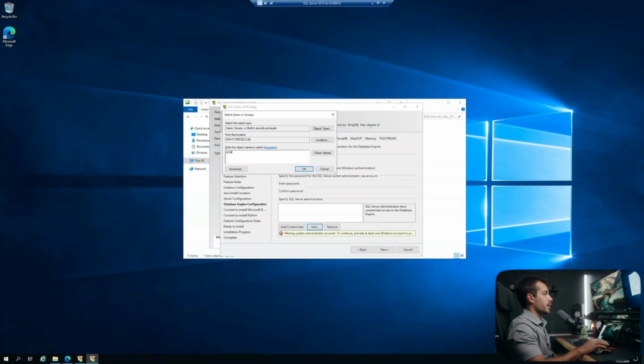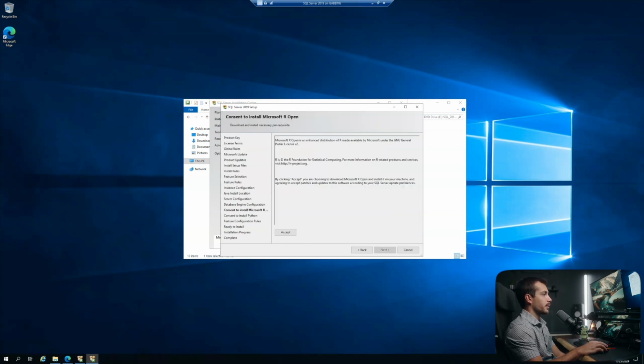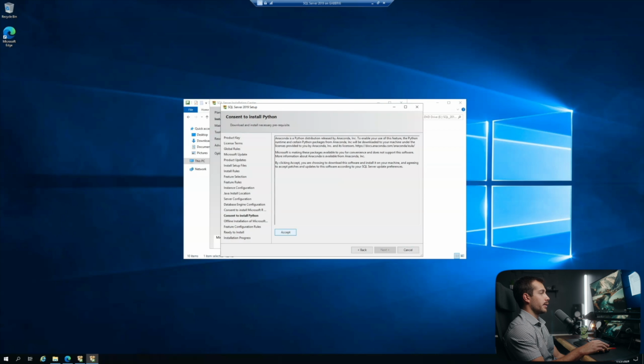We're going to type Administrator, and I'll hit Check Names. In the Names pop-up menu here, I'm going to type Administrator, as that's the only account we have right now. I'll hit Check Names, and it should pull up our server name with the administrator, so I'll hit OK. OK, and on the next page, I will Accept. And we have a few more pages like this before the install will be complete. I'll hit Next again, and here I will hit Accept.